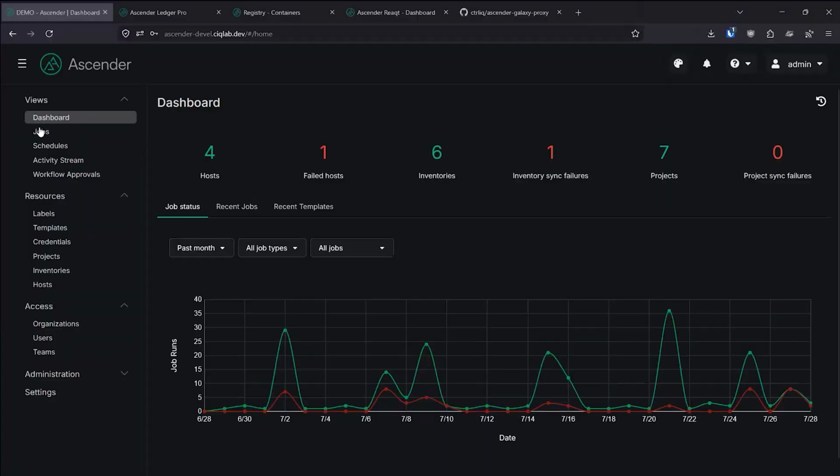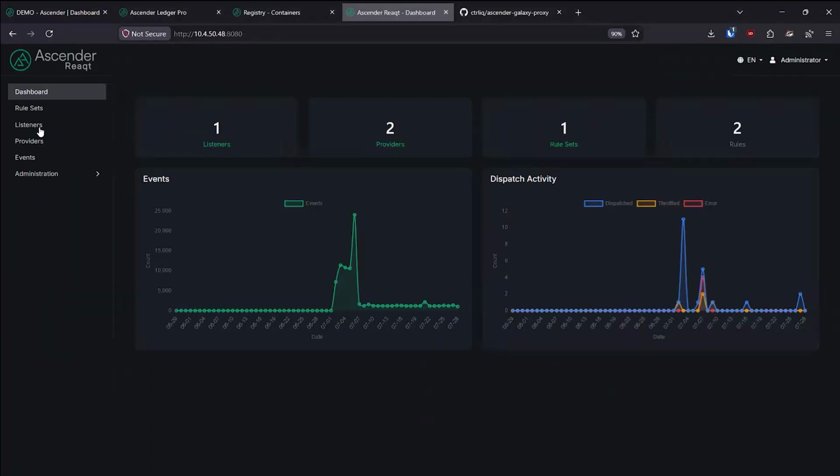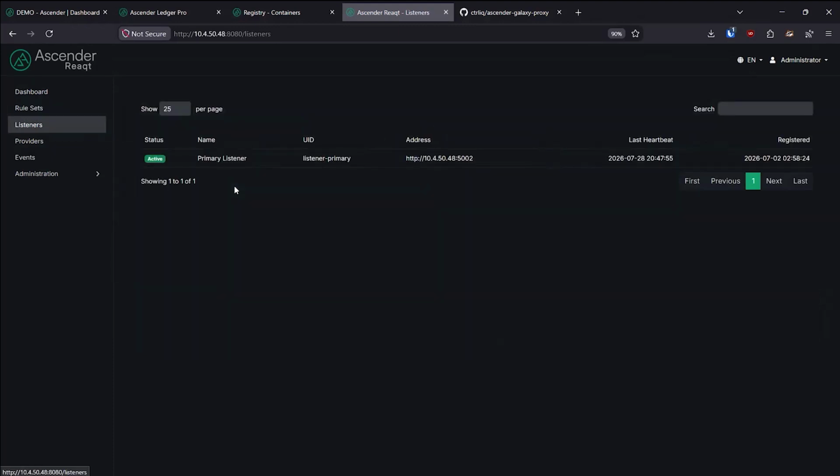What you're doing, if I share my screen real quick, I'm just going to look over directly into React. So with React here, what we're basically doing is we have listeners. Listeners are basically what's receiving the logs. These are kind of independent. They don't require the UI itself to actually be running to do all their work. So you can spread them out as much as you want. They can be where your actual servers themselves live. They can be local to the servers, parsing it without having to send it over the wire somewhere. But they are basically receiving your logs themselves.